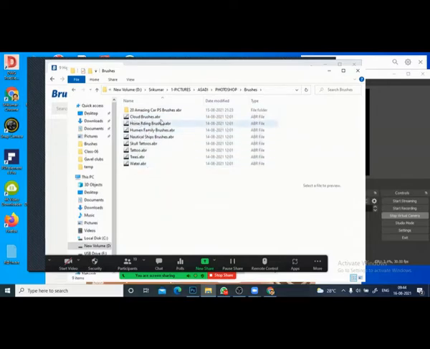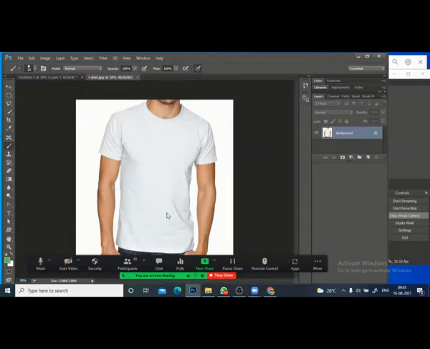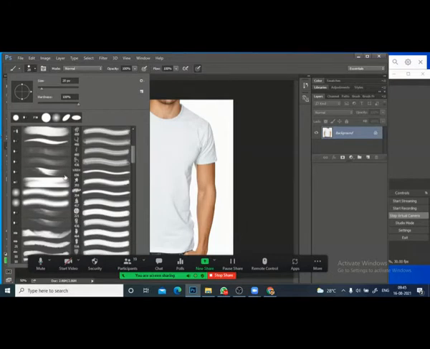Okay, so all these brushes, after unzipping, the extension is ABR. Trees.abr, water.abr, tattoo.abr. There are many things. So after download, if you double click, suppose I double click the tattoo, because I want a design in that cloth. So that I can get from tattoo brushes. So automatically it comes here. When you double click and you open the brushes, you can go down.